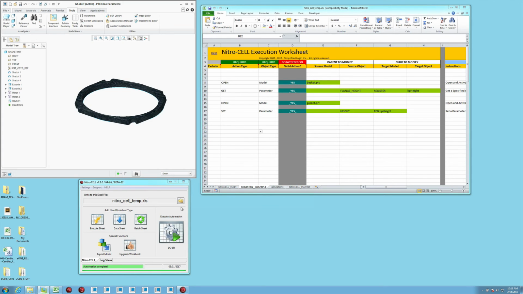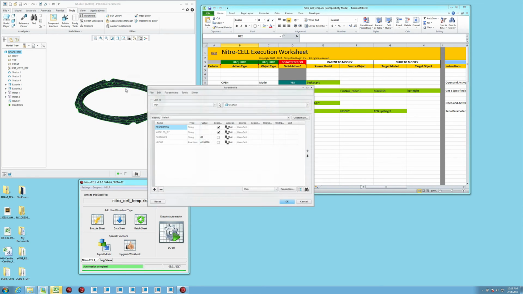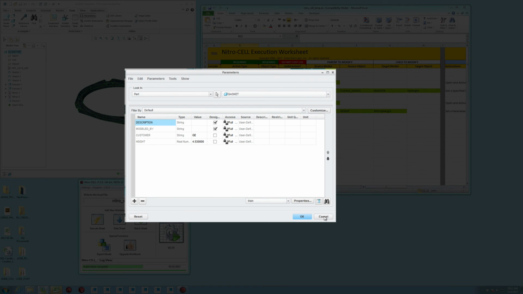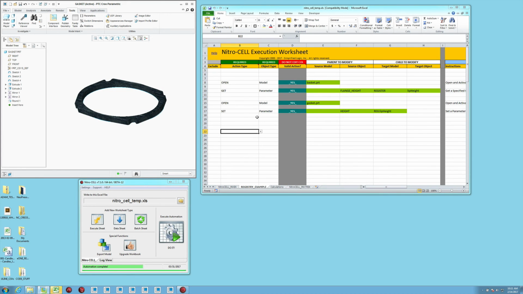and then set its property height equal to whatever the lip height is from the other model that's stored in the registry. So when we run this, you notice just that quick, it finishes it, mainly because it's not going to write data to Excel. And if we look at our value here, we can see that it's already been set. Then we can just continue on with our automation as normal from this point forward. But this is a quick overview of how the functionality works.